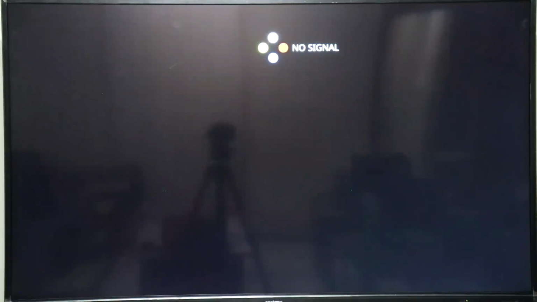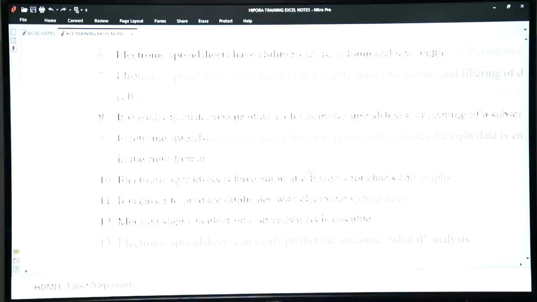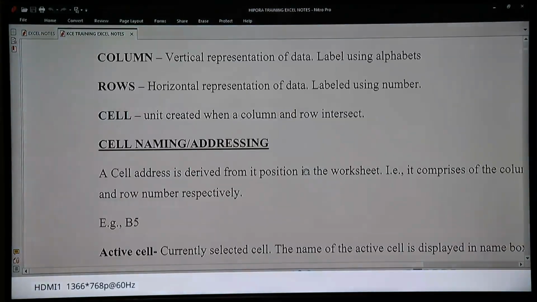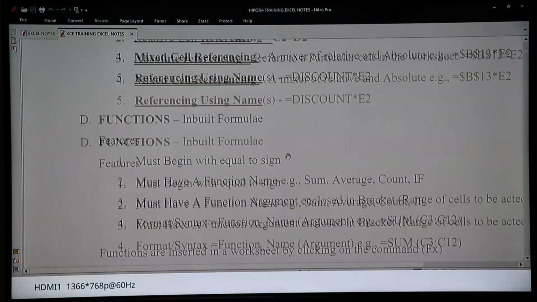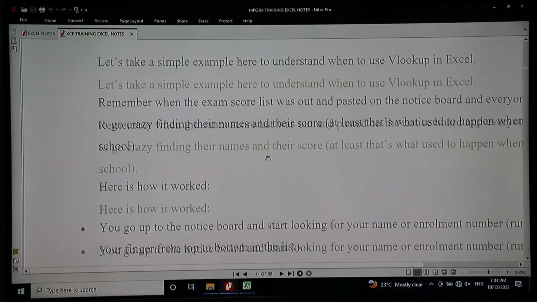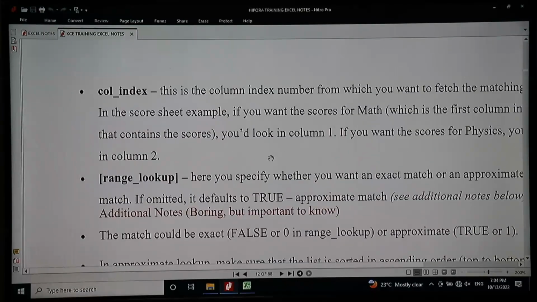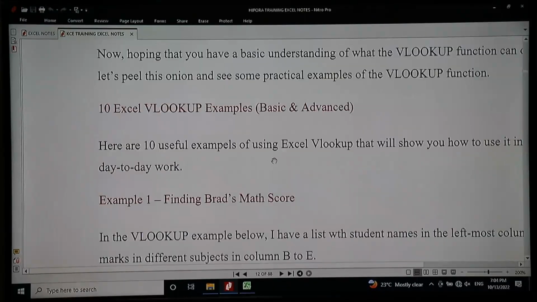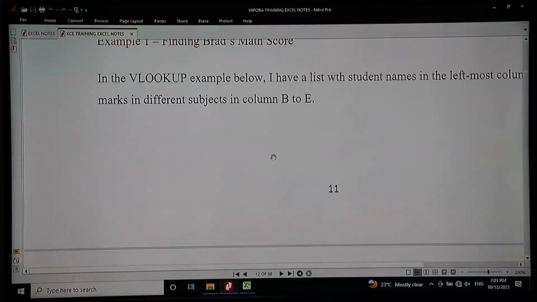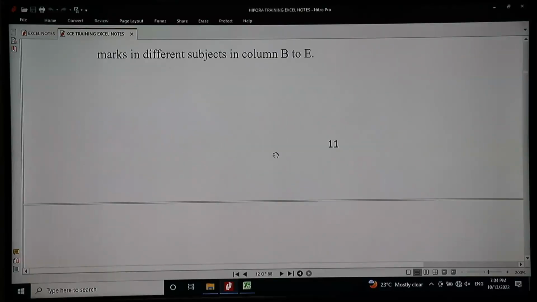So we are going to discuss the three-way VLOOKUP, because yesterday we did one way and two way. In that booklet, you can check the three-way. Just scroll down. You'll find somewhere written three-way VLOOKUP function. We have example one, that is one way.